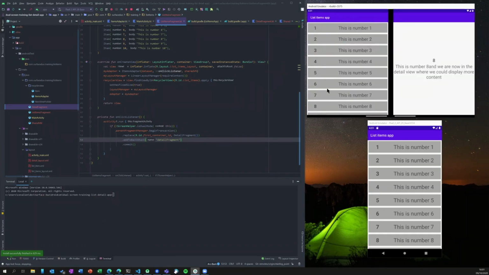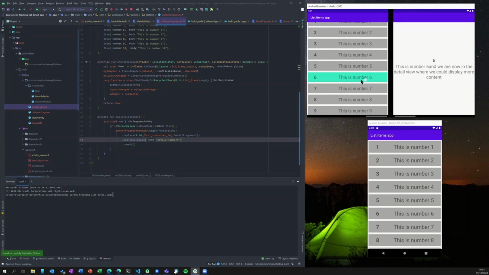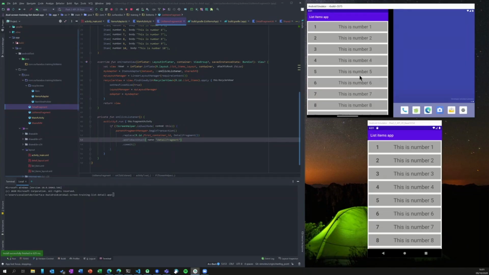We wanted a list-detail pattern implemented when running the app on a dual screen device. So now we have the list of items on the left screen and the detail fragment on the right screen. And whenever we change the item, we have the correct content, 5, 3, 1, 6. And then when we go back, the app should work as before.